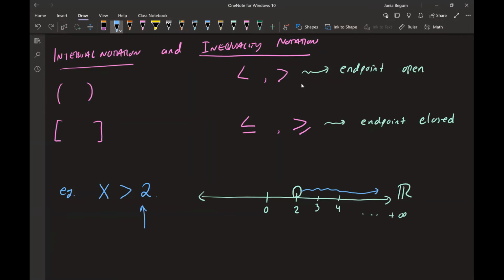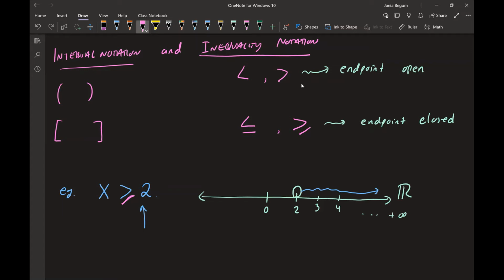Meaning it's where the interval is gonna start or it's gonna end. In this case, this is where the interval is gonna start because we're looking at 2, but we're not including 2. We're looking at everything greater than 2. So that's why this endpoint is open. Now, if I put just equal to on the bottom, change the inequality to that, that makes my endpoint closed because now I'm looking at the set starting from 2 and going to infinity. So that's how you know when to include the endpoint, when not to include the endpoint.